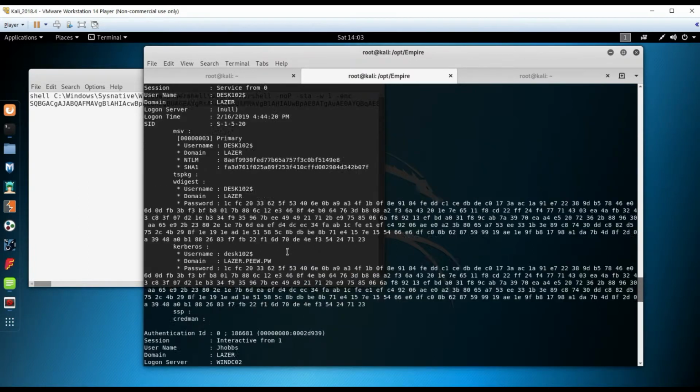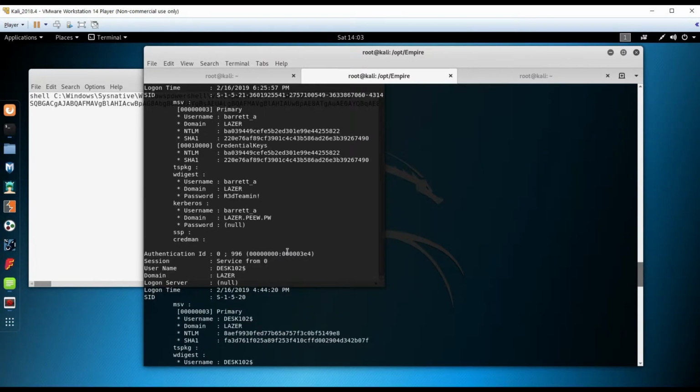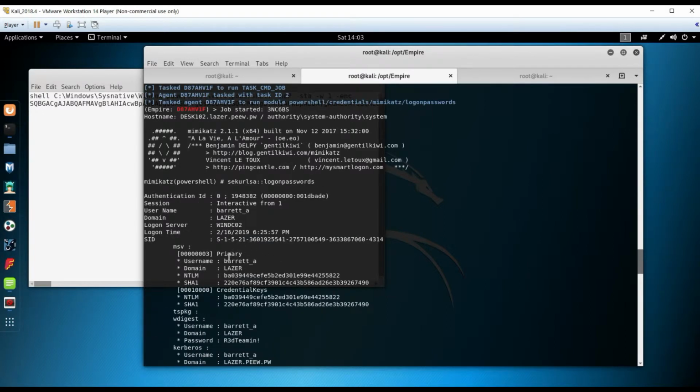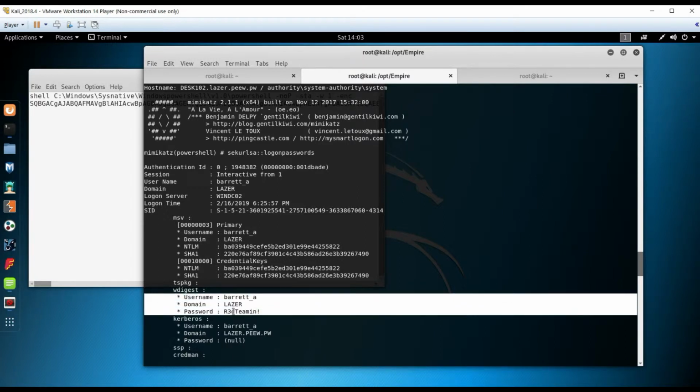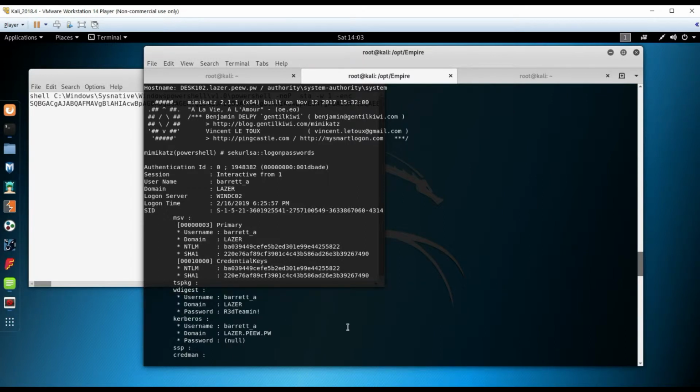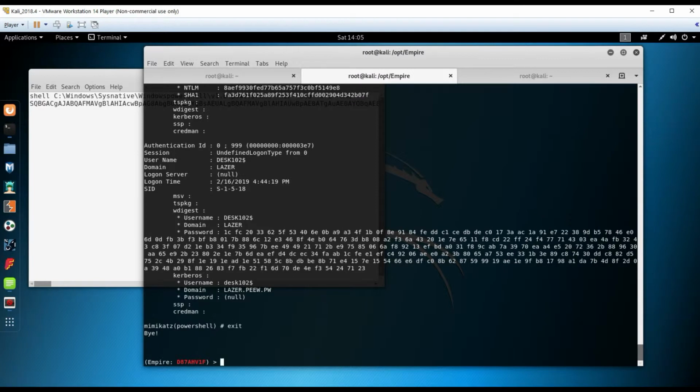On newer versions of Windows you will not be able to get clear text passwords under normal circumstances, but I think this is a 2008 server, so there are some. But you don't have to scroll through here and copy them all out. There is a faster way. PowerShell Empire will actually parse all of this into its credential database. So you can just type creds and it'll spit it out for you.